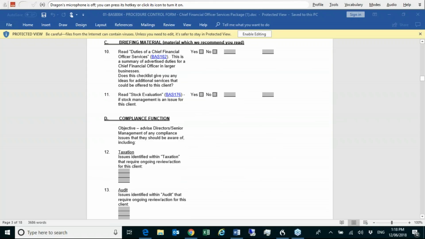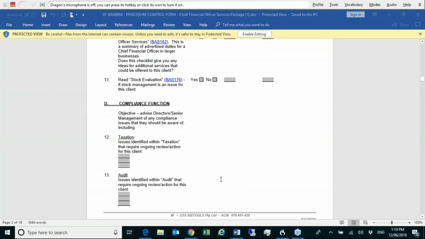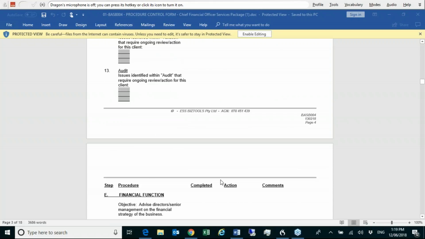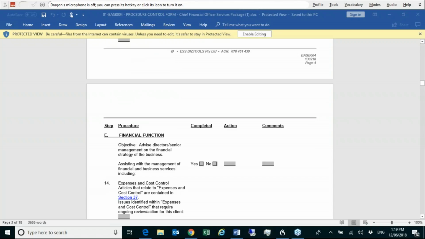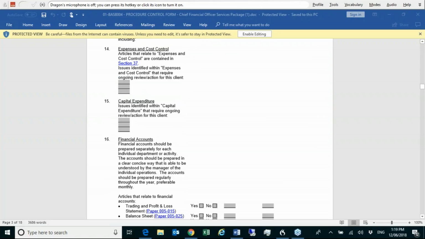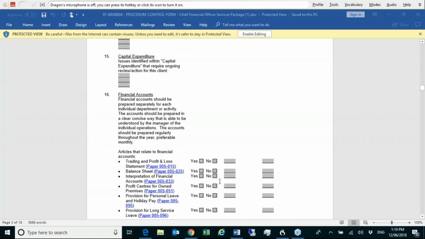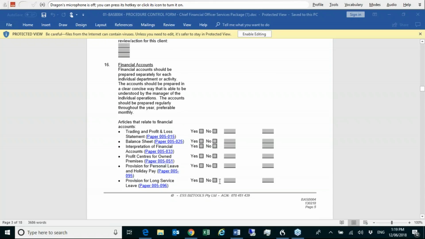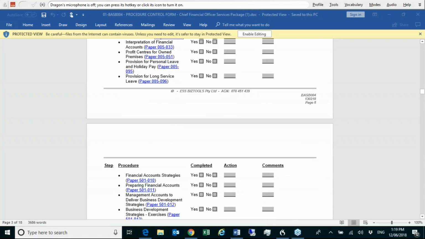All you need to utilize, of course, is what applies to a particular client. But we've included this material to prompt you to think about it and to say, okay, should we be having that sort of conversation with the client? Is this something that we should be raising with them as part of our duties if we're offering a Chief Financial Officer service? I've estimated that the fees from Chief Financial Officer services would be at least in the vicinity of $25,000. We do have one client who is charging $125,000 per annum to offer a Chief Financial Officer service for a client.